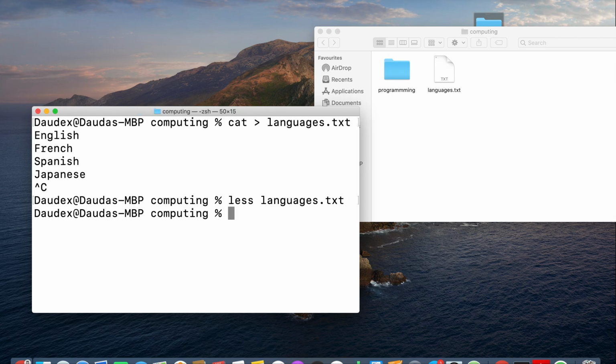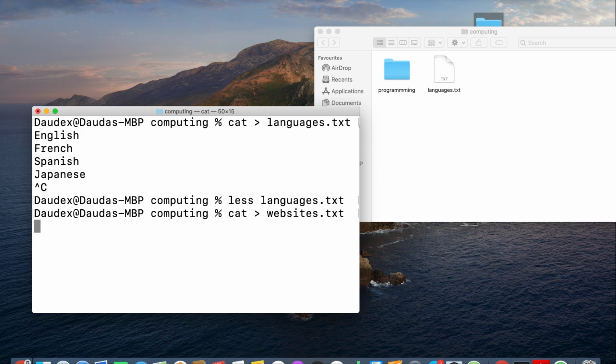We exit. Let's create one more file, just to make sure that we know this well. Cat greater than sign and sports.txt. Actually, even better, let's call it websites.txt. Yes, let's list some, well, at least my favorite websites.